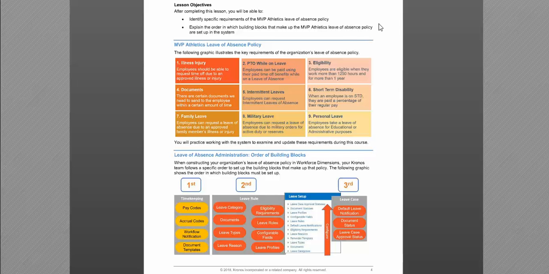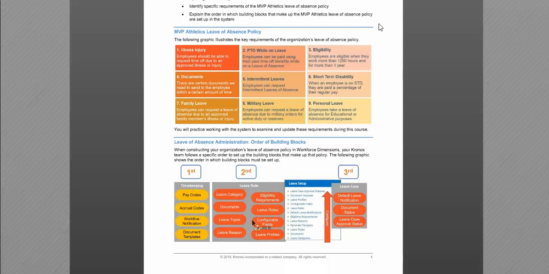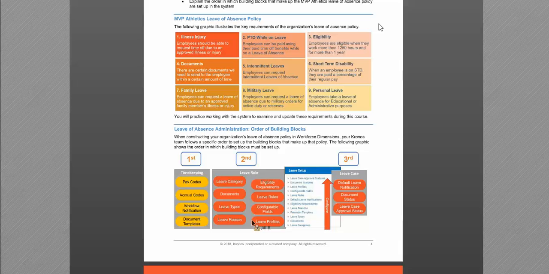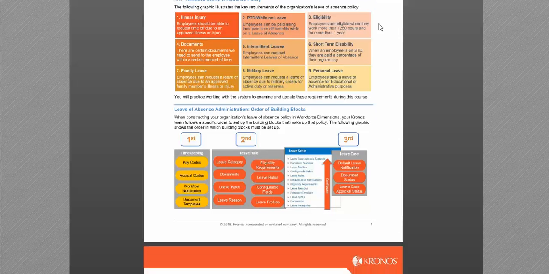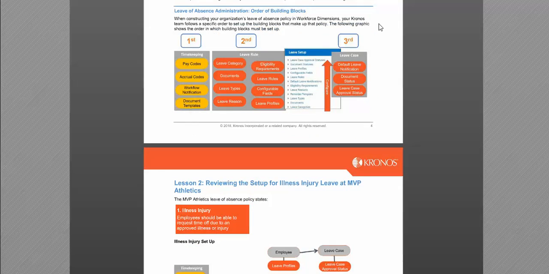Your configuration is going to be done for you. So if there are any changes that need to be made when we go into setup, we might not need to start all the way at the bottom. We might start on like step number 5. But if we start on that step, we need to make sure we carry it all the way through the building blocks above it to make sure that it's included where it needs to be included. So that's something that we're going to do in class.